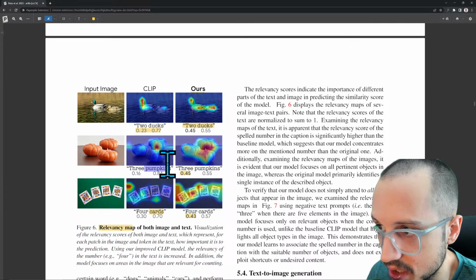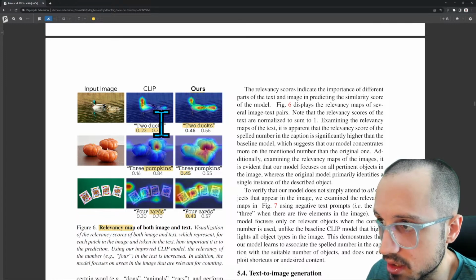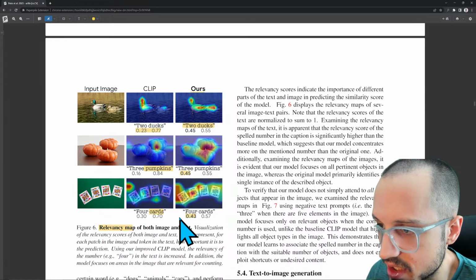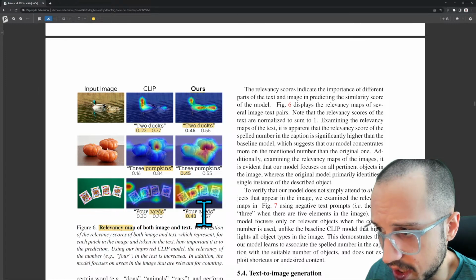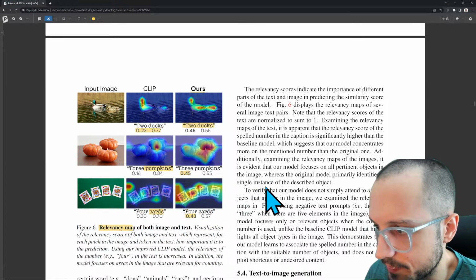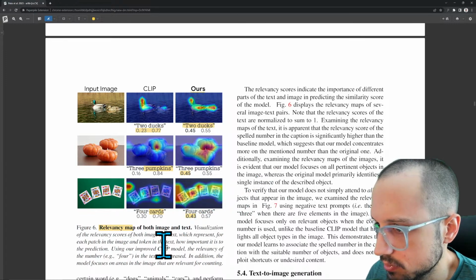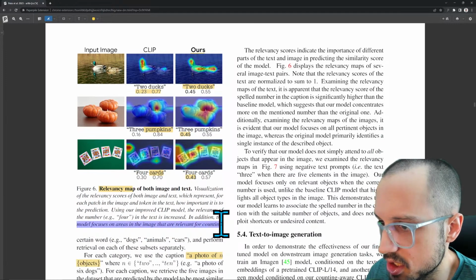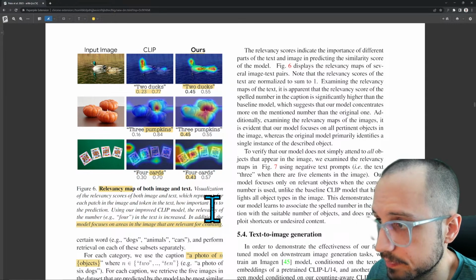So nouns like pumpkins, ducks, and cards. So not only are you getting a much better kind of relevancy map and saliency for the images, but you're also getting it for the words as well. Model focuses on areas in the image that are relevant for counting.